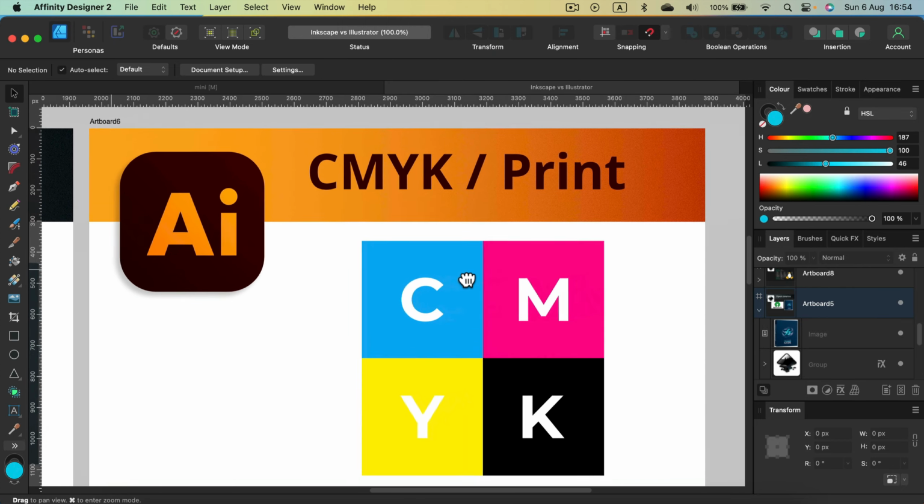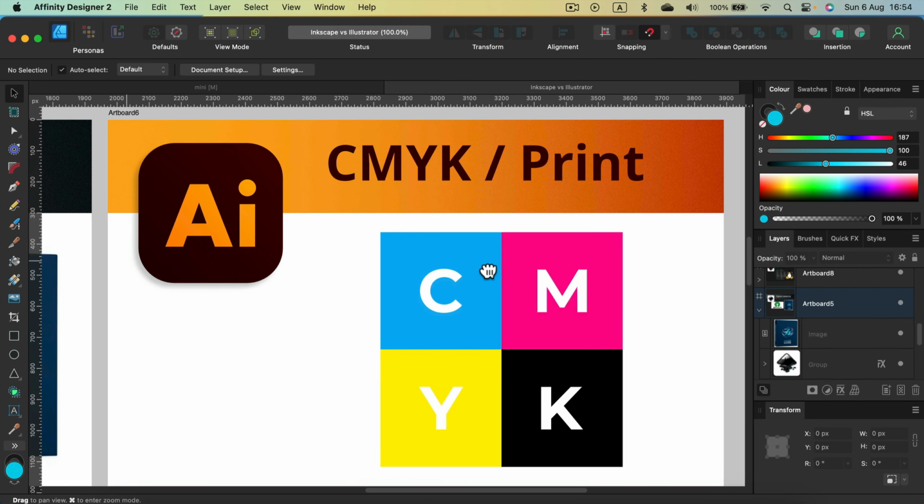How about preparing for print? Alright, we got a huge improvement in Inkscape, but it's not good enough. Now we can create bleeds, we can create multiple pages in Inkscape already since version 1.2, but a proper print setup, that's something that's still not available.